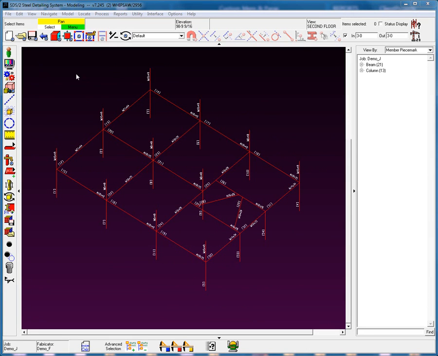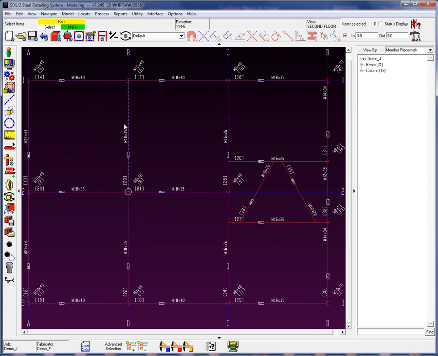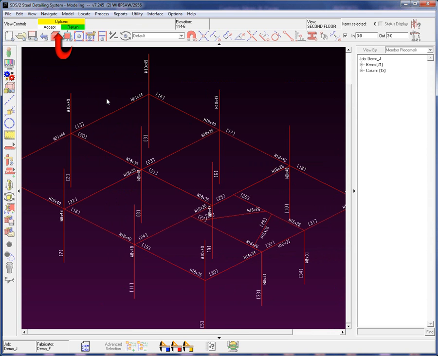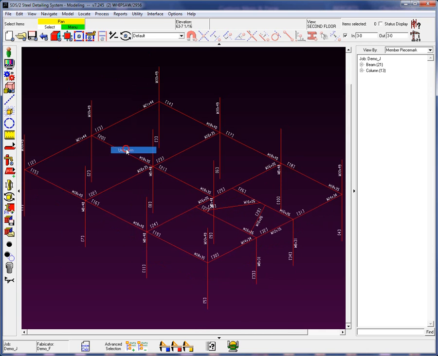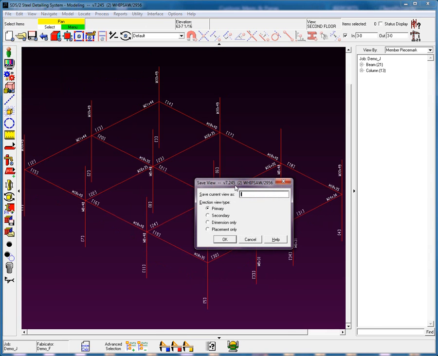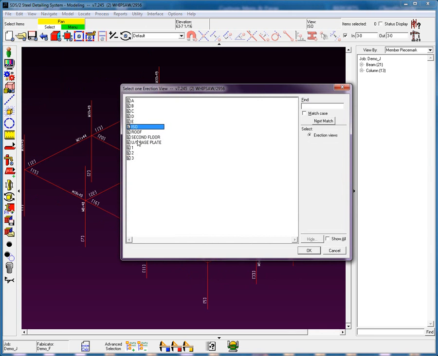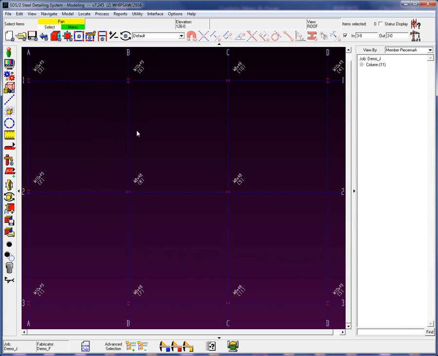Another option would be, I'm going to open the view back into my second floor. If I want a true, accurate 45-degree view, I can go to this isometric view. You'll notice that there are these options up in the binding box in the top. If I use my scroll wheel, I can rotate that model. I'm just going to go ahead and accept this. Then I'm going to unzoom to the extents of the steel file, use the save as view, and call this view ISO. Go ahead and open up my roof view, and it's time to add some beams.